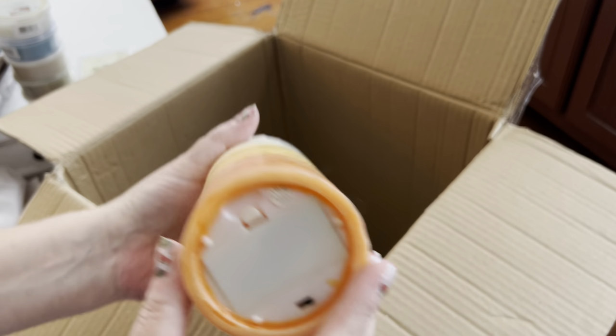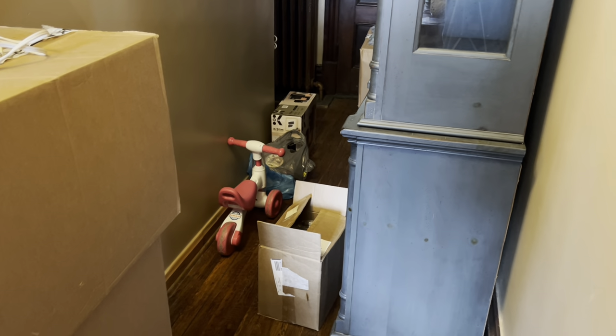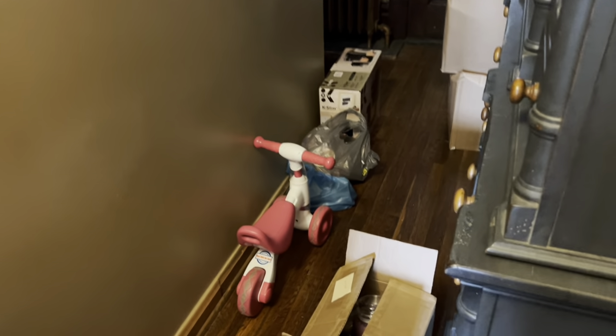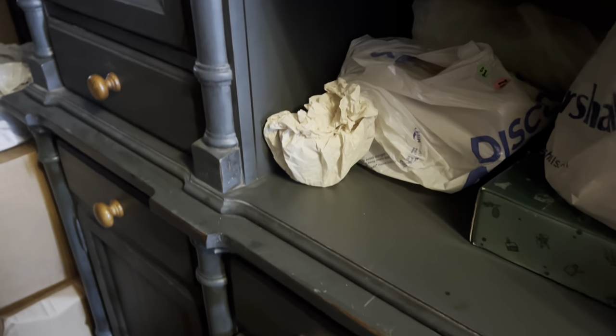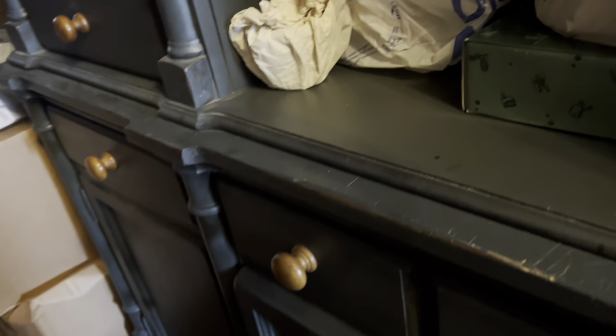So I'm at my hutch, and this is the hallway I was talking about that I'm still trying to clear out. Honestly, most of that is craft supplies. I'm not sure what's in the two bottom boxes. But here's the box of candles I found, and here's my hutch. Let me get down there — we'll find some more candles to burn.